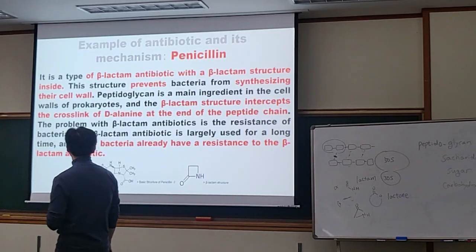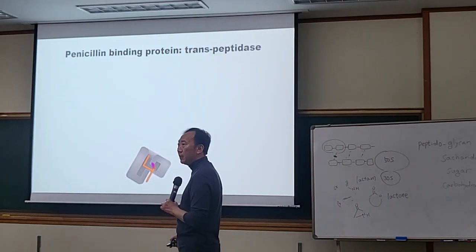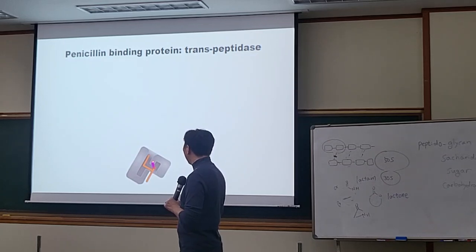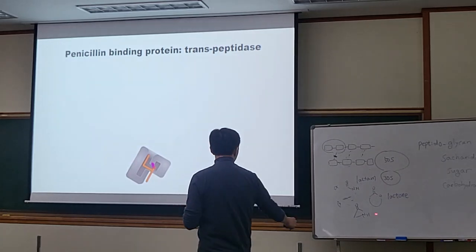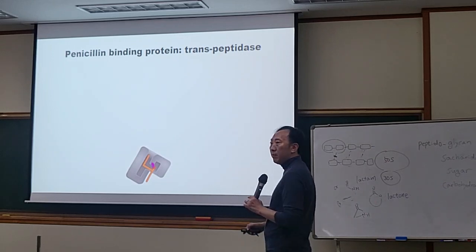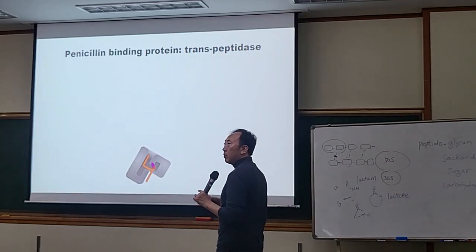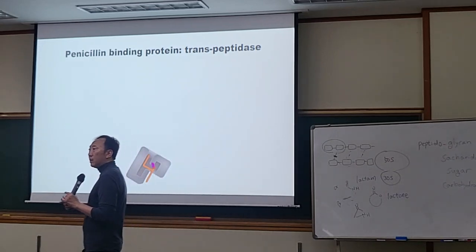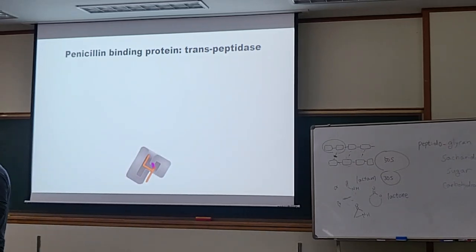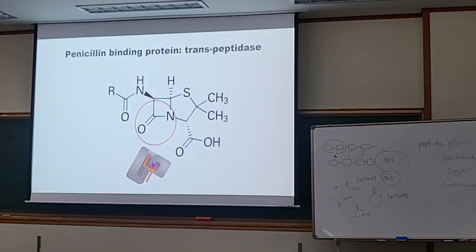If it goes into this active site, a nucleophile in the active site attacks this position, and this ring is opened, and then this enzyme is covalently labeled with this molecule. It's a so-called suicide inhibitor. The molecule goes in and its structure breaks because of the high energy, and then this enzyme is blocked. So that's the mechanism of penicillin, and the general structure of this 4-membered ring antibiotic.